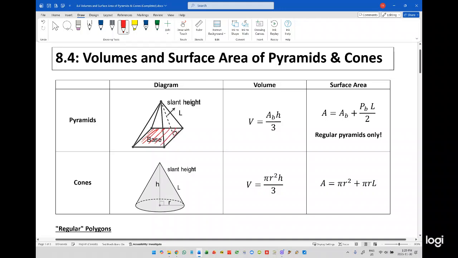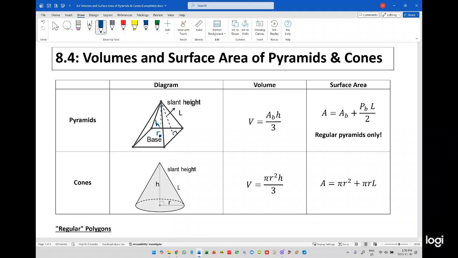This is the base here, and there is one variable actually not listed on here. We have an L, which is actually going to be called our slant height. And then we actually have the real height, which would go from the middle of the bottom to the peak. Actually, you know what? I'm going to make that dotted. Hopefully that'll make it a little bit clearer. And it will meet the bottom at a right angle, and that's going to be our actual height.